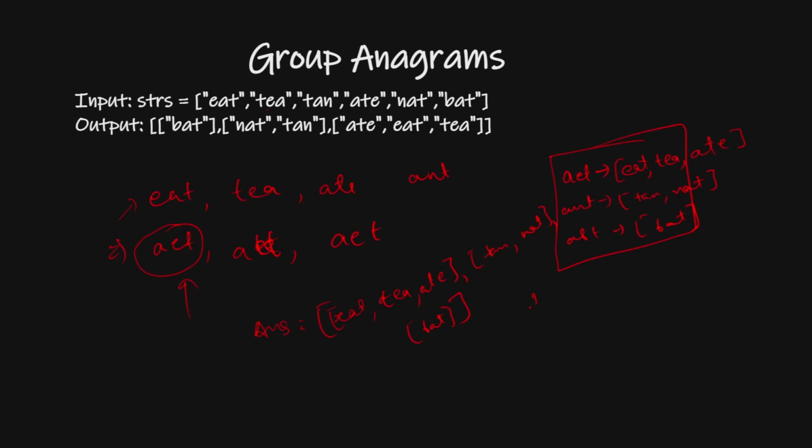So what is the first step? The first step is very simple. I will sort the string, and once I sort it, it will become my key. I will map that key to the original string, and the value will be a vector, because there may be many strings which have the same key. Now once I have made this, the second thing is to store it into the answer. I hope you understand this intuition. Now let's check out the code and do an analysis there.